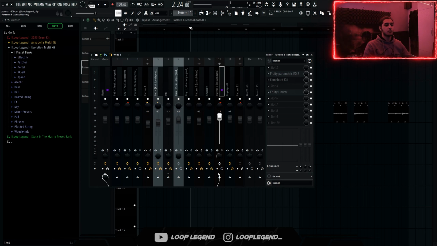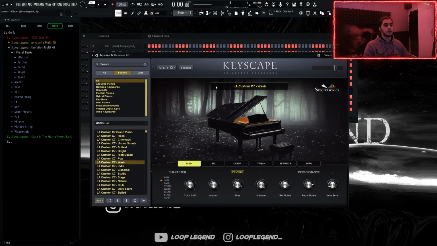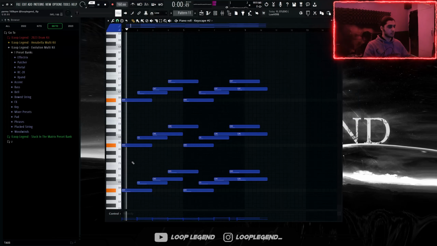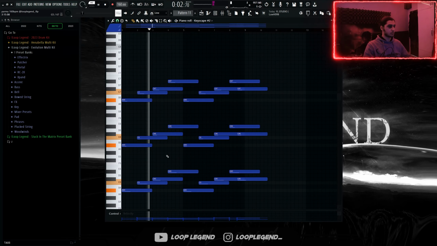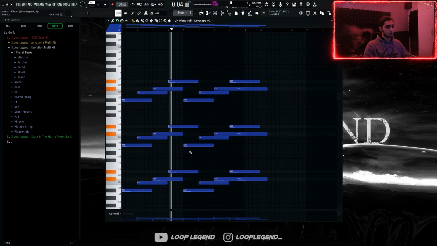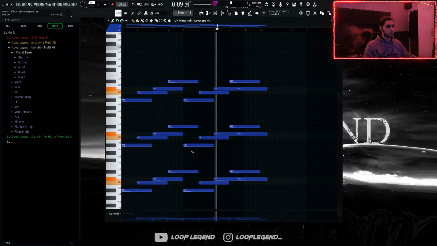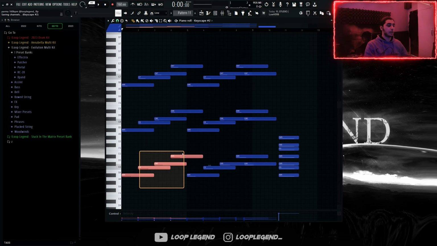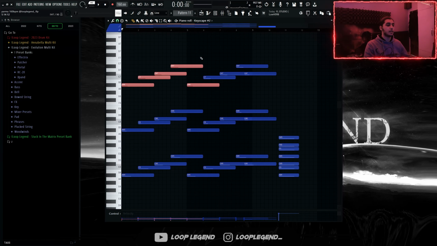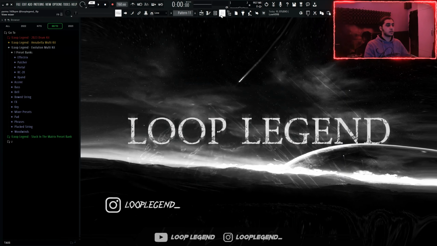And this is what it sounds like without the effects. Next instrument we have Keyscape again, and I use this preset, and this is what it sounds like. I use these 4 notes back to back, and then I duplicate that in 2 different octaves on top of that. And then in the mixer we have these plugins.